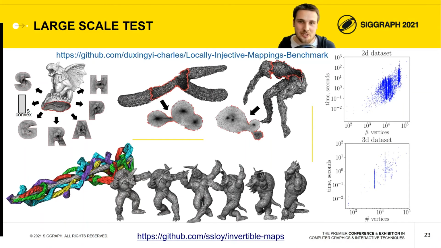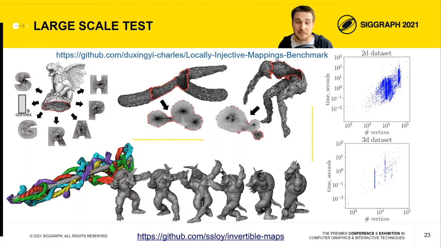In 3D, the database contains two types of mappings. The first one is deformation, so you take a bar and try to deform it or make the armadillo dance, as shown here. But you can also map to a convex domain, where in 3D the Tutte embedding doesn't work. So it's interesting to see if your algorithm is able to obtain a valid mapping in a convex domain, such as the sphere.